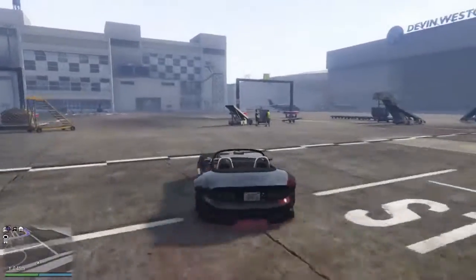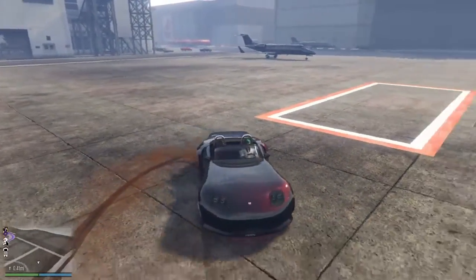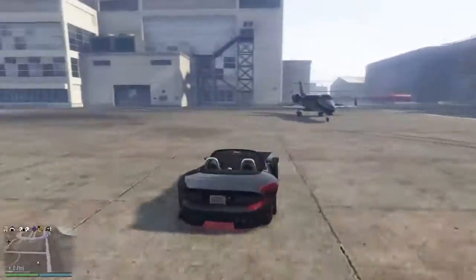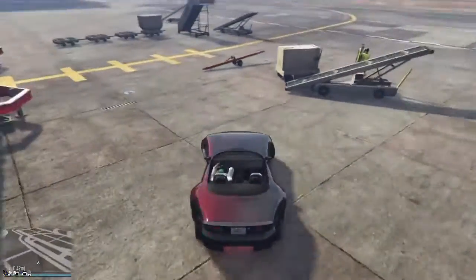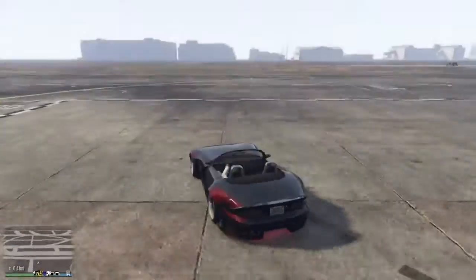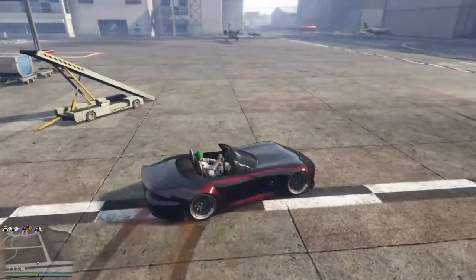Not only that, when you double clutch, it makes you really slidey. Like, I don't know why. See, I'm just double clutching right now. That made me slide a lot. But yeah, lowering your car, as you can see, I'm really slidey, and this is no mod, so I can't, you can't really mod on PS4, or it's really hard to anyway. So yeah, as you can see, I'm just sliding right now, literally like forever.